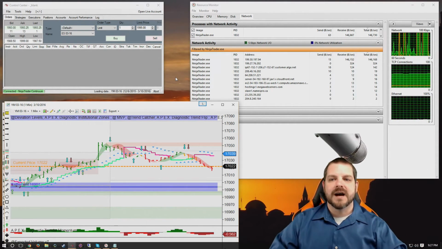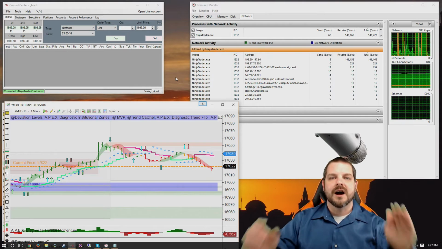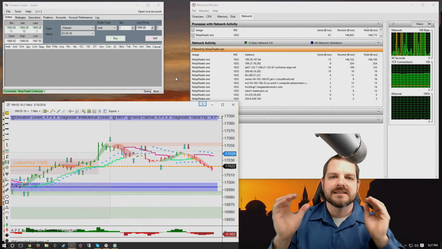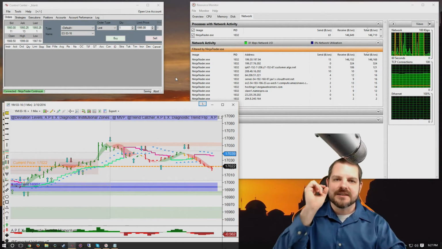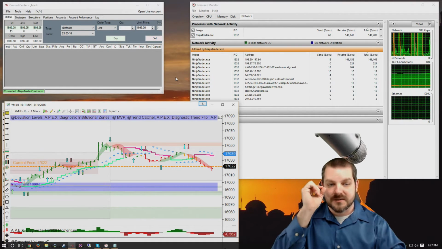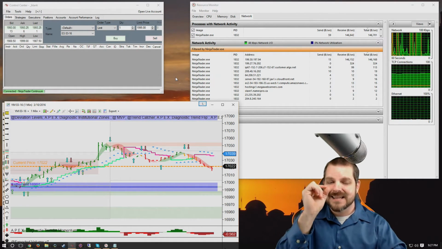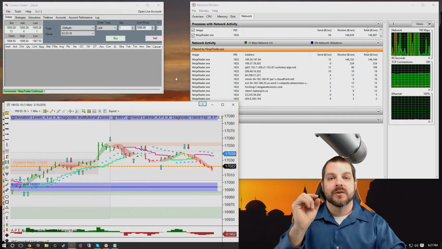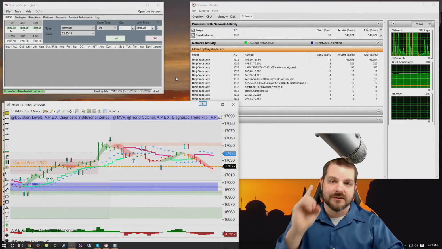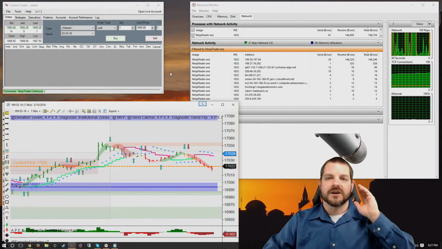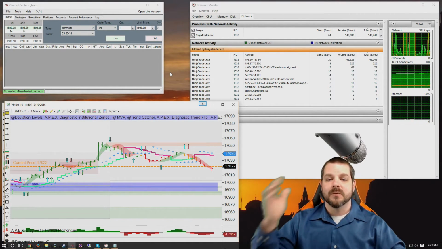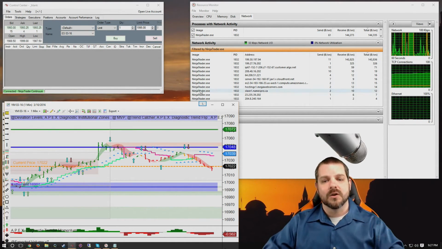Multiply that times 125. That sounds like a lot, but remember, we're talking about potentially millions of individual ticks. Every single time a contract is bought or sold and it causes the chart to move a tick, that data is what's being downloaded. And there are a lot more ticks than just once per minute. So that's why minute charts load so quickly and why tick-based charts take so long to load.